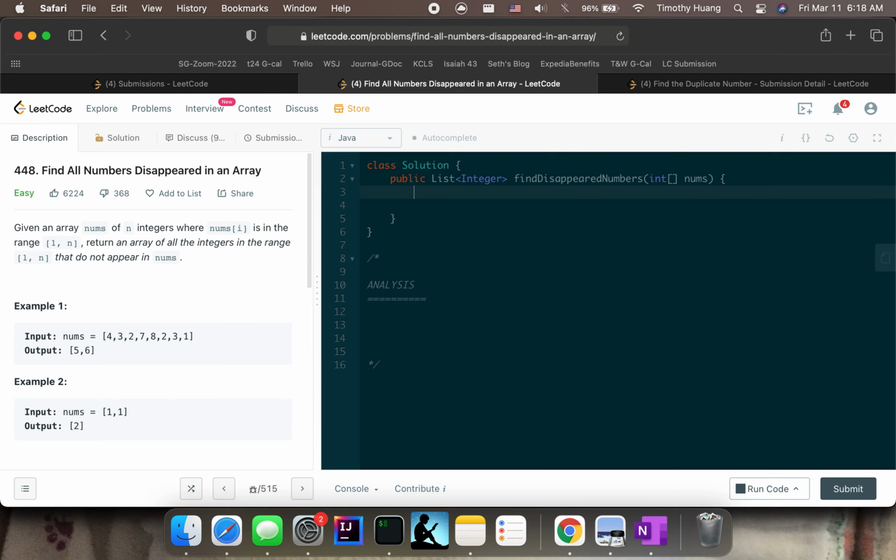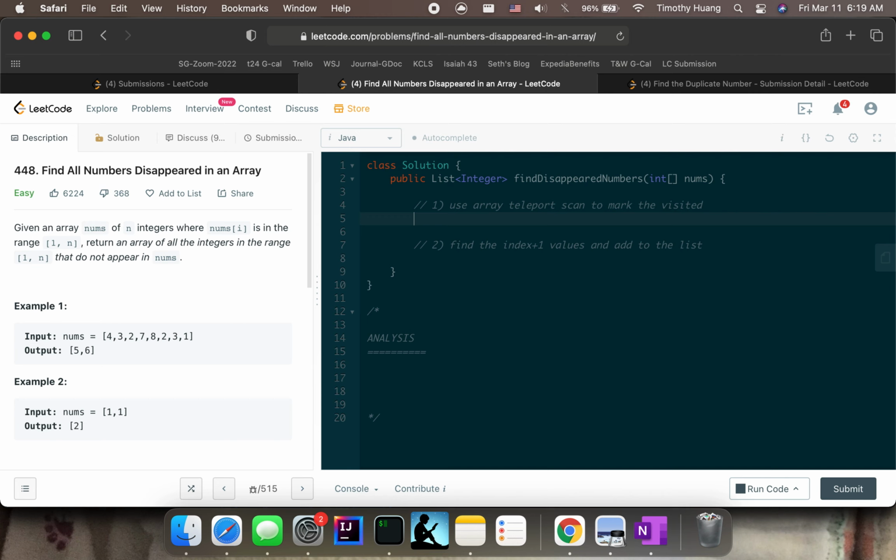So first step, mark visited, use array teleport scan to mark the visited and add to the list.